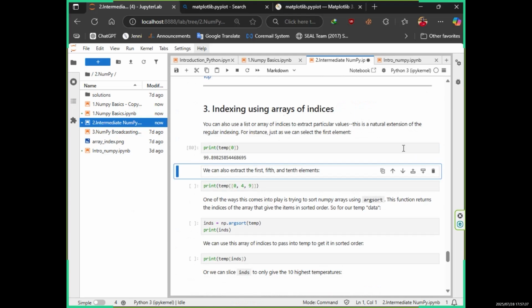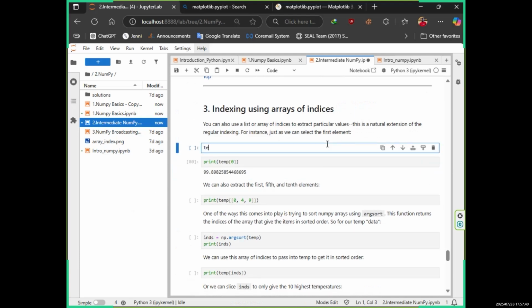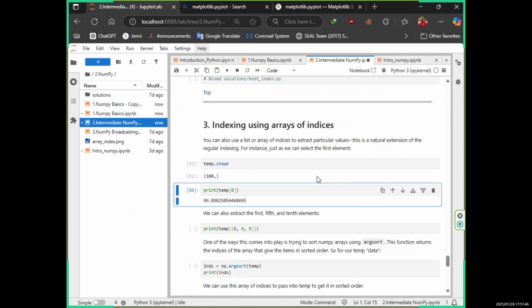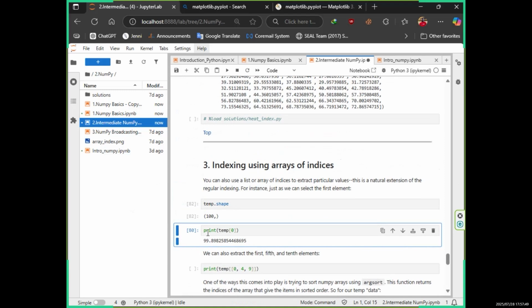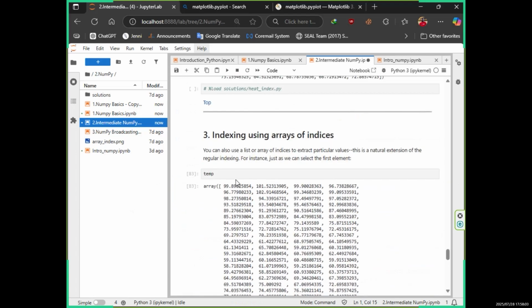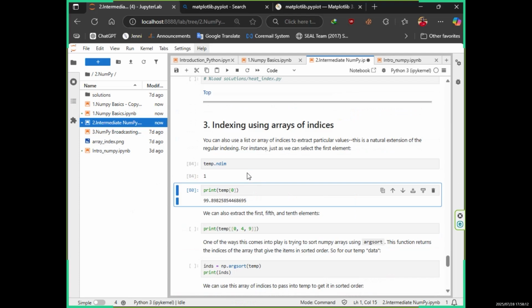So if I print temp, you know how much data I have in here, and the shape, temp dot shape, this is one row. So in one row of data, if I type temp 0, what should it give me? The first item of that, not the first row. Since this is one dimension, if I type the dimension, ndim, what should be the dimension of this one? One dimension. So this is not two dimension. If we go with two dimension, then that thing will be valid.